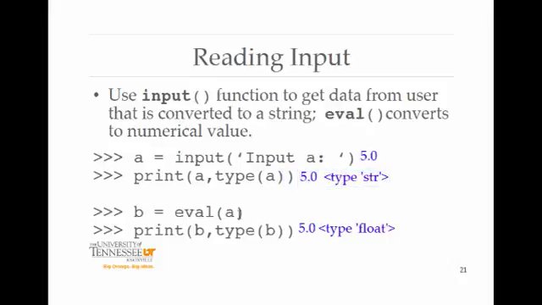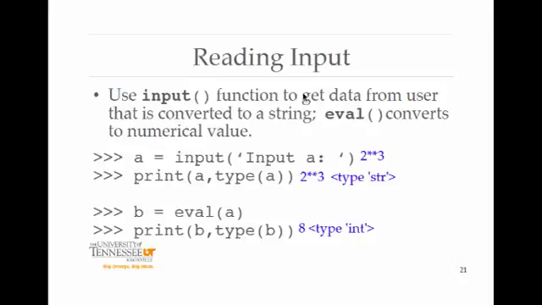Now if you called eval on that string, which is stored in A, stored into B, print B, and then its type, well, it's still 5.0, but now it's a float, which is indicated by the type here. So it's very important to remember to call the eval function if you're going to actually work with 5.0, which the user clearly intends you to use as a numerical value. But like many languages, user input is always going to be considered a string because it's the most general format that it can accept the data.